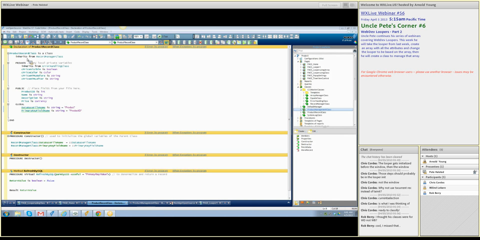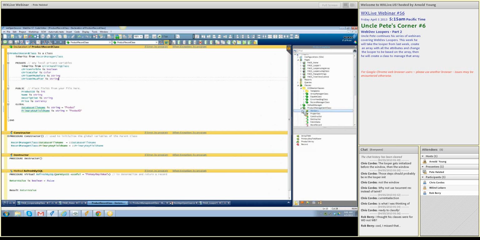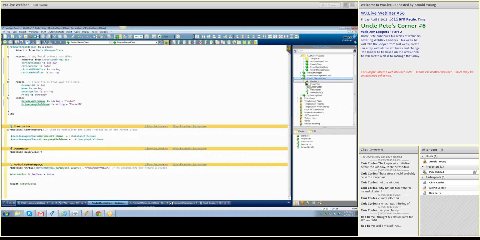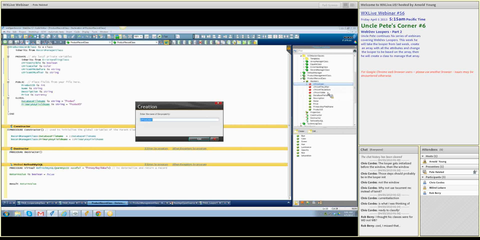Okay, so now I've added private members to this class. And the reason I added them as private members is because I'm about to add properties for them. All we need to do is come over here to our Project Explorer, and for each of these members, we can say generate the property.